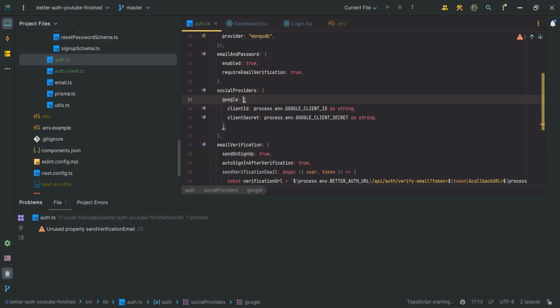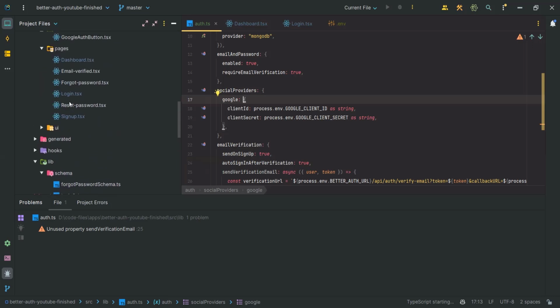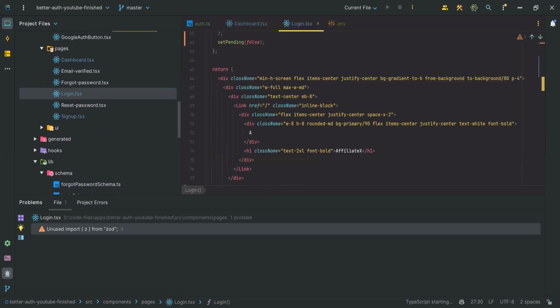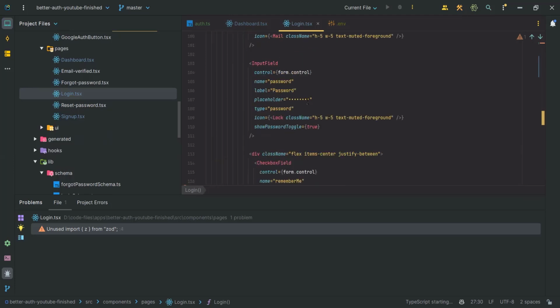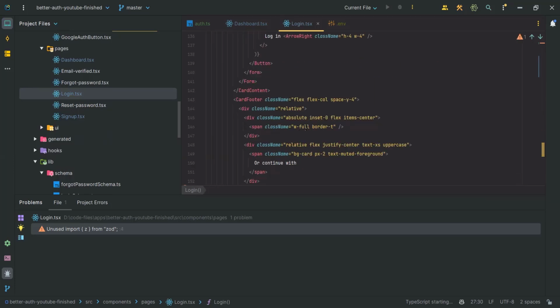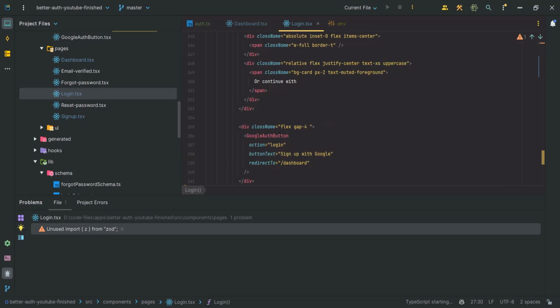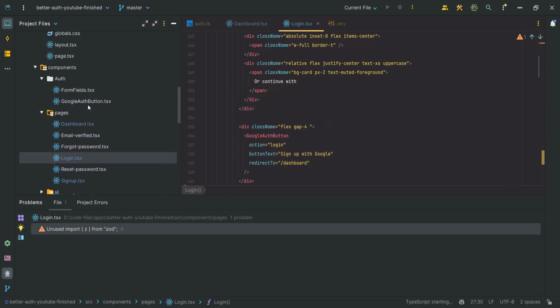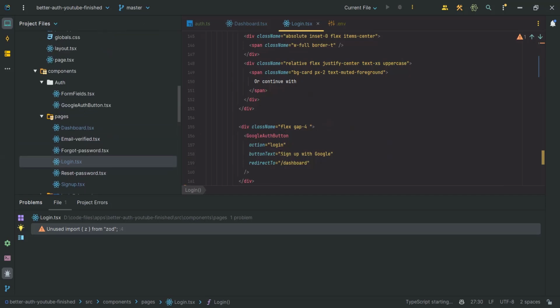So we need to go to our login page, and after that we need to find the Google Auth button. You can see this is the Google Auth button which is found here. In this case we can pass a login and sign up with Google and dashboard.